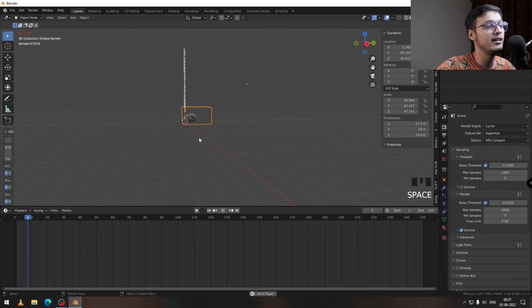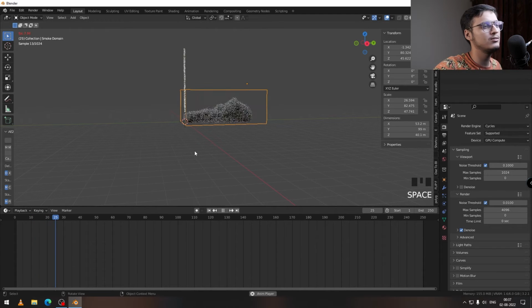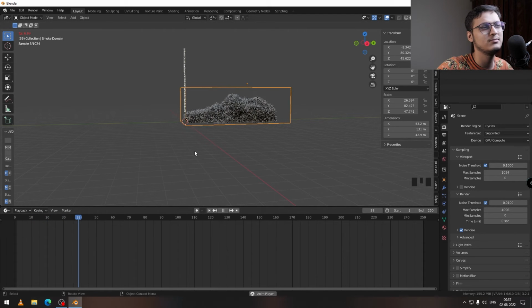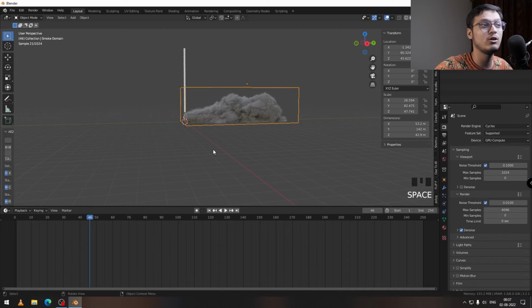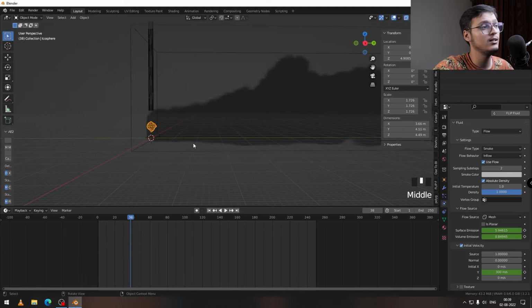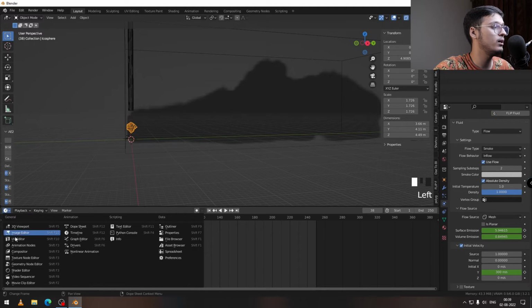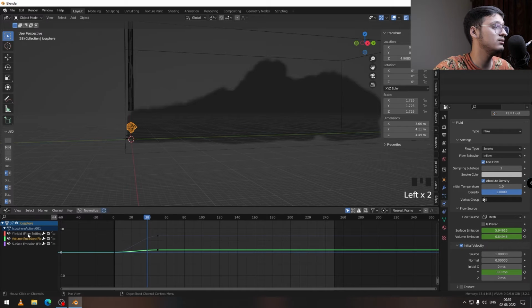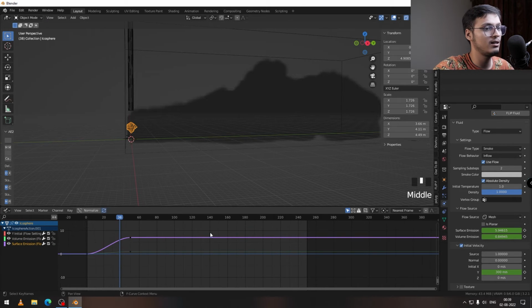As you can see in the rendered view, our simulation looks sort of not good, kind of monotonous, not a lot of things going on in the scene right now. That's because when the simulation reaches a certain frame, in my case the 50th frame, the simulation does not have enough noise or variation in its emission properties. Okay, so let's fix that. Let's select the emitter, go to my graph editor, select the surface emission graph and Ctrl right click on certain points of our graph.